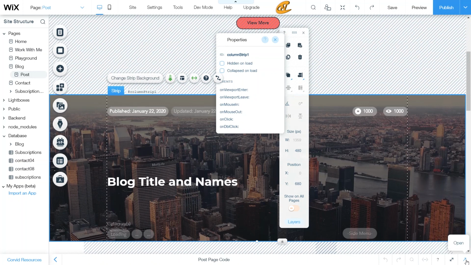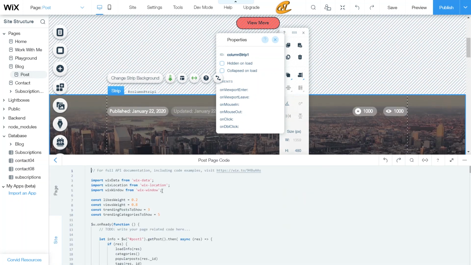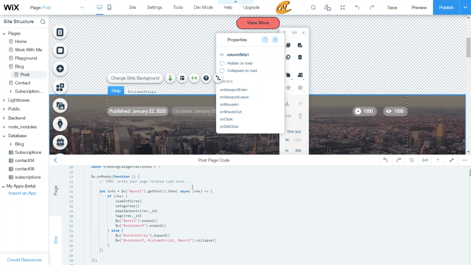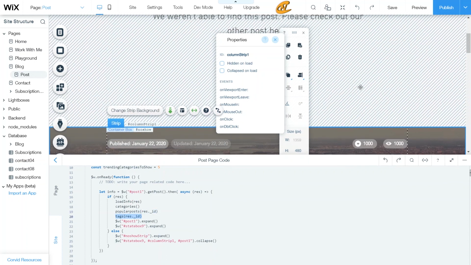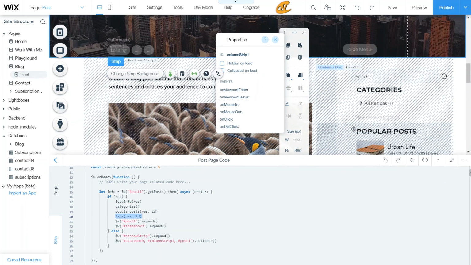Okay, so I'm going to go ahead and preview this. Let me make sure that my code looks exactly like I want it to. So basically I added this post 1 and state box 9 right here, expanding here. I think that's very important to put there, because if not, then this information would not even show up here. And as I said before, I was going to go into the popular posts and the tags and the categories, like this sidebar information here.